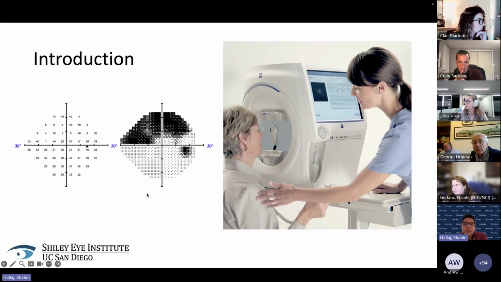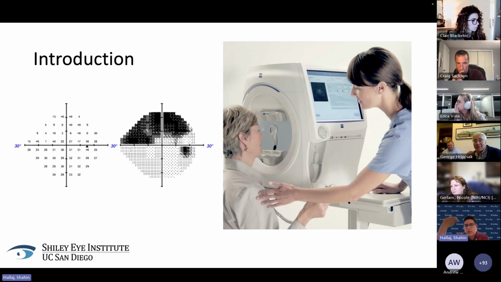It's one of the main tests that is being done in ophthalmology clinics, and what it does is that we have a patient that puts their chin on a chin rest over here and fixates on a single point, and different stimuli will be presented to the patient, and if they see it, they will click on a button, and it will give us a beautiful map like this that will basically show us where the visual defect is.